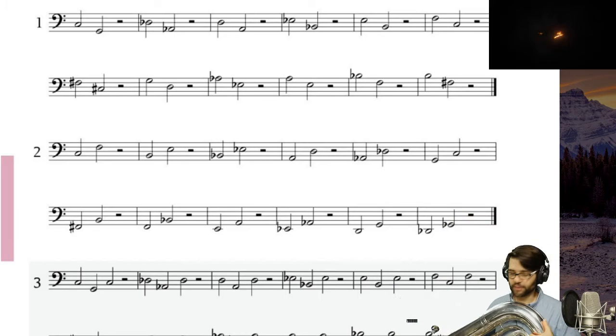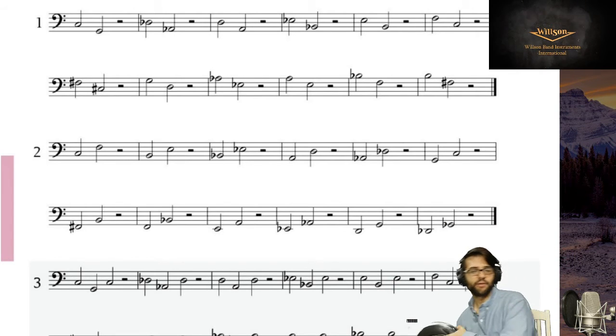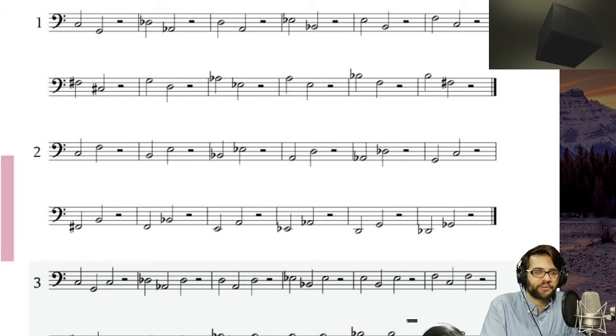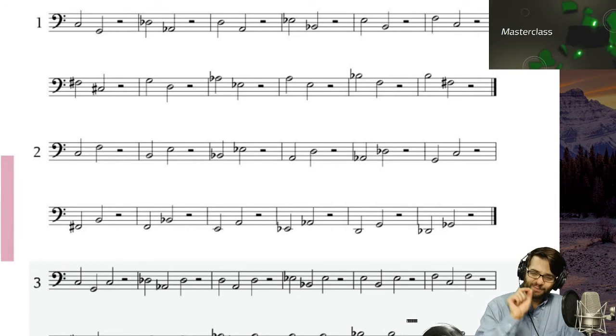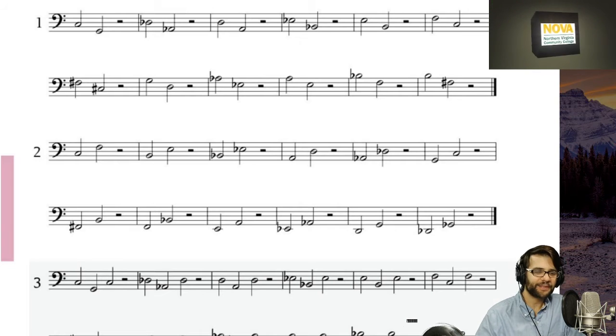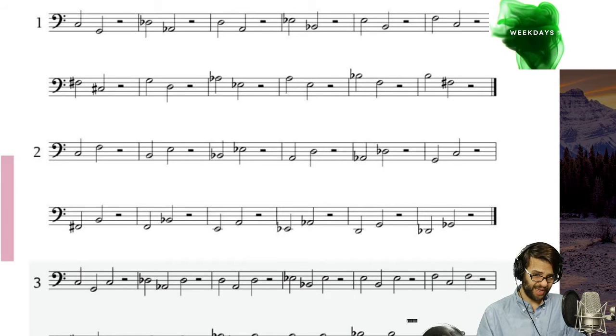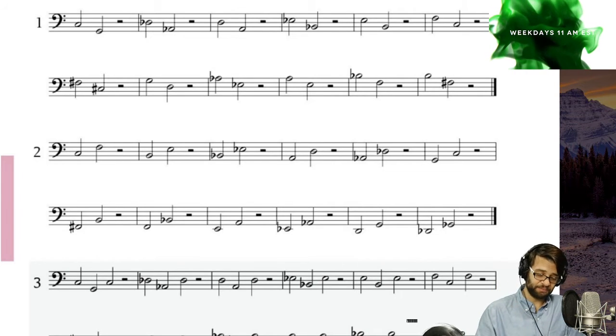Really good, John. It's coming along. You can tell that the last couple of days we actually haven't been doing fast exercises. That's kind of intentional because we were doing some fast exercises earlier, and there's a reason for it. We're going to do something slow and specific right now. I'm a firm believer in mixing it up week to week as well as day by day and still having a lot of continuity in what you're doing.